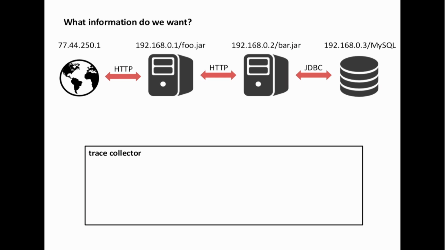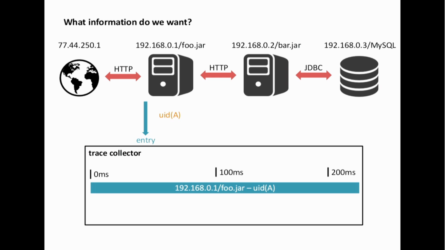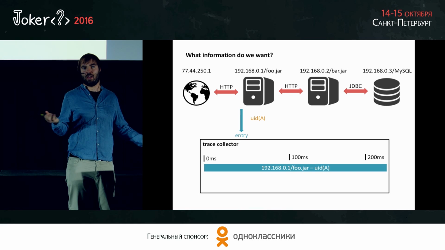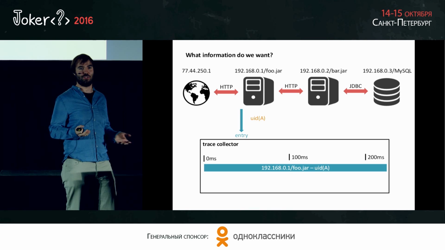is a trace collector. So whenever a request comes in at foo, we want to record when we enter this machine, when the outside request comes in. And we also want to note down when we exit this machine. So we basically record this entry, and we also record when we send back the answer. Right? So we know how long it took to serve an HTTP request. That far you can do just logging, right?